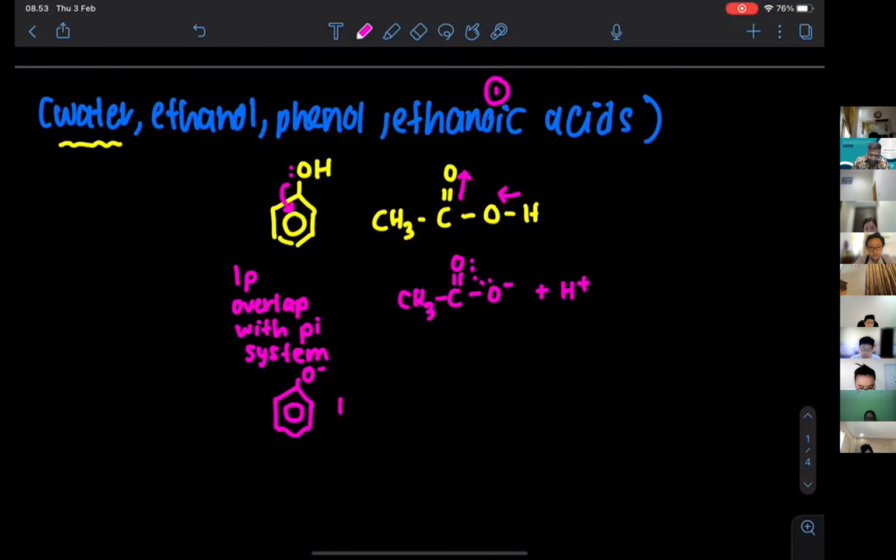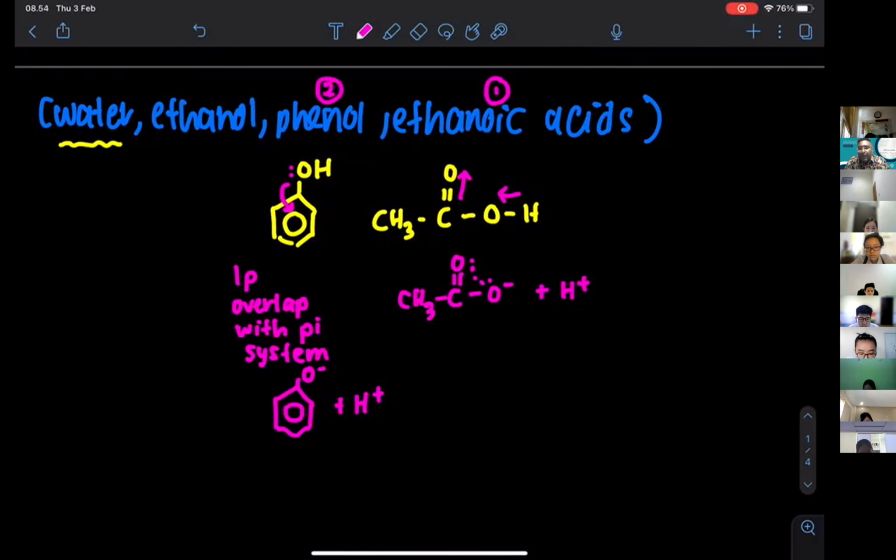So you are also going to form the H plus. But do remember, the bond that is broken over here, because it is being withdrawn by two oxygens for the ethanoic acid, that will be the strongest. Phenol is going to follow as the second in acidity. It still gives you H plus, but not that much. And then the water, we hold on to water first, because generally water is supposed to be the lowest acid. The acidity of water is going to be the lowest.